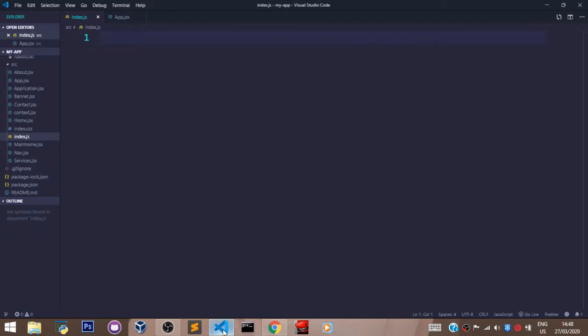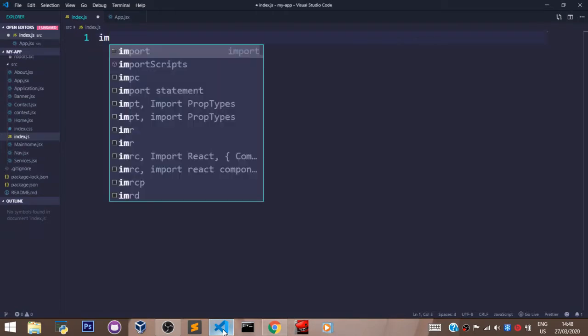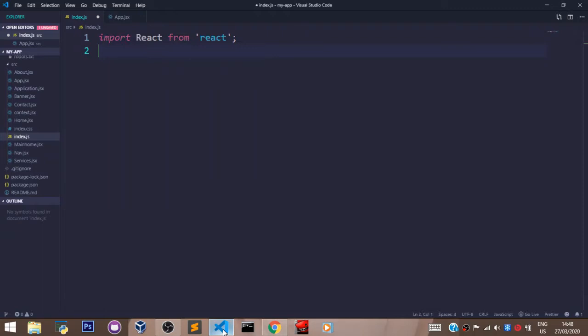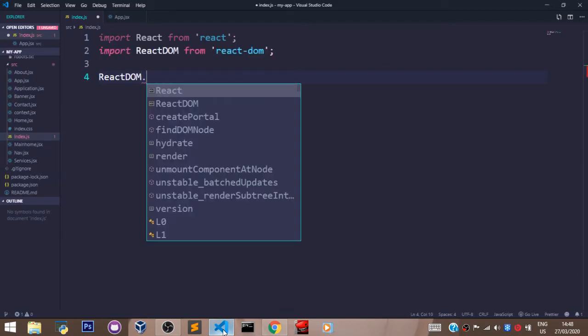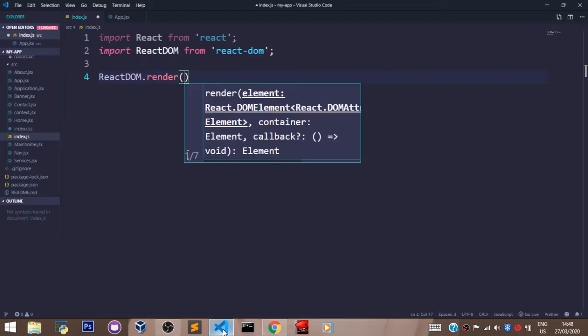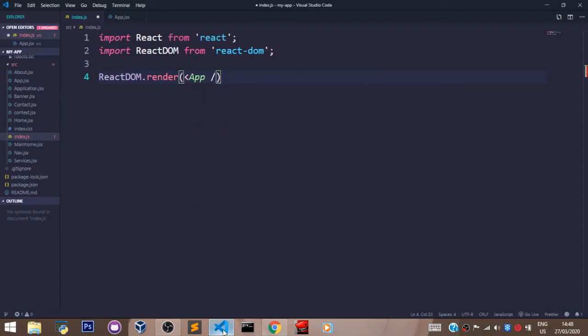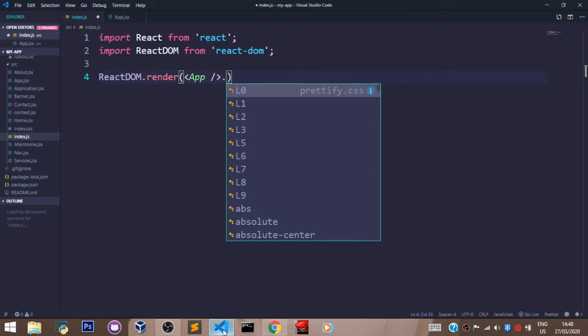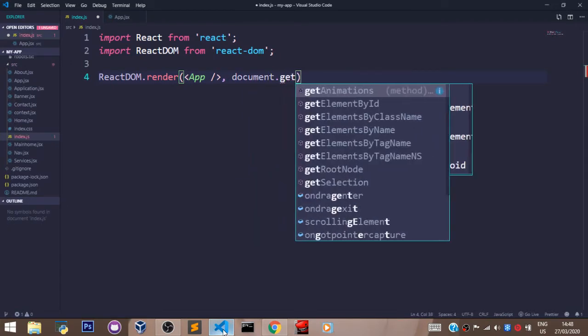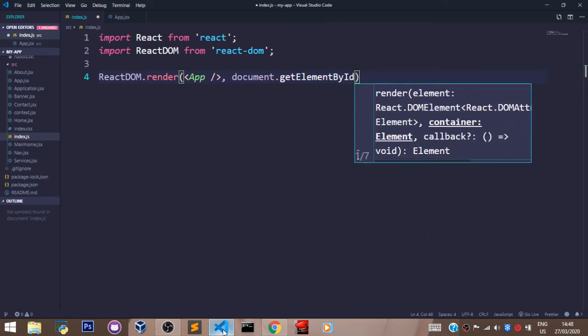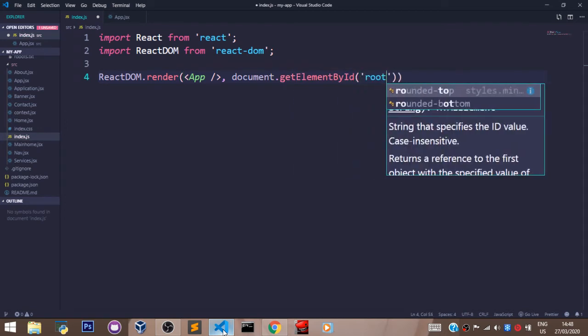So first, in my index.js file, I'll import React, and I import ReactDOM here, and I'll say ReactDOM.render, and I'll put in my component here, which is App, which I haven't created, and I'll say document.getElementById, and I'll pass in root there.